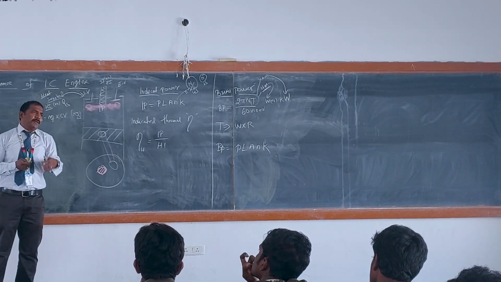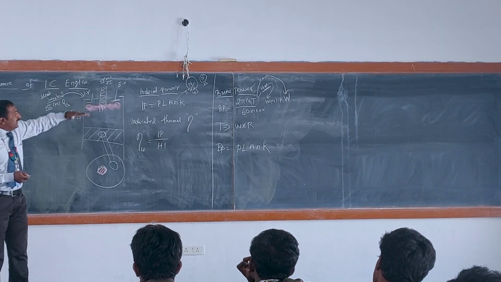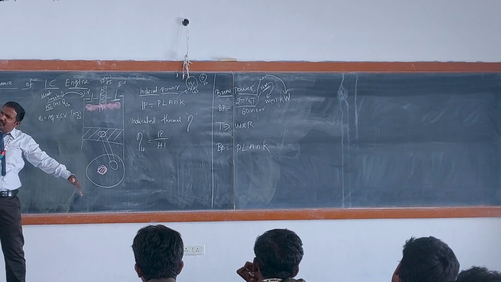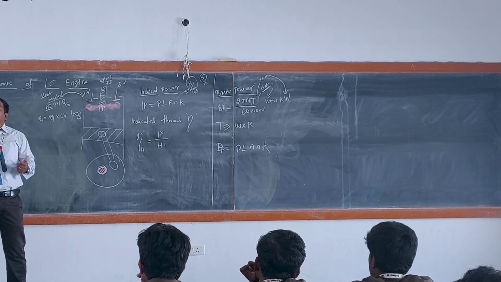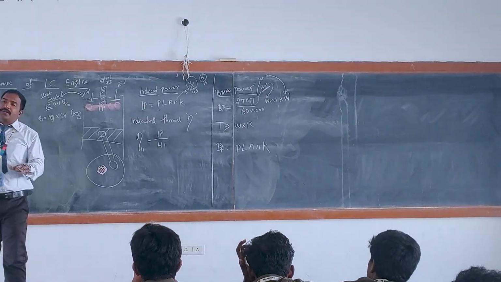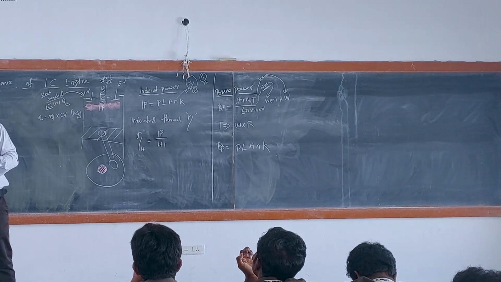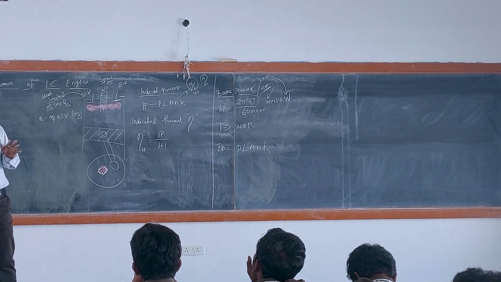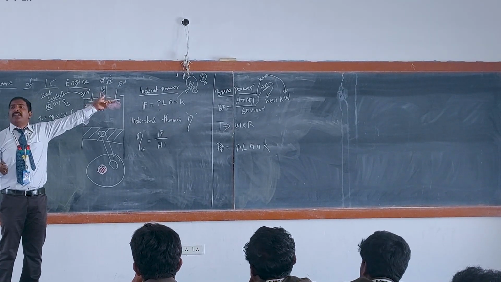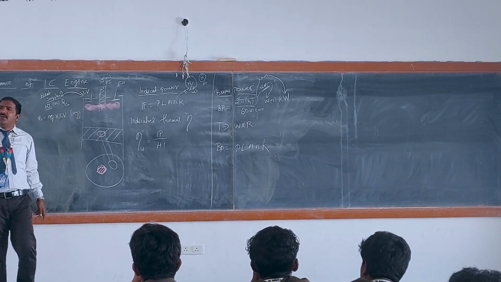But for calculation purposes, we don't go for each point. What we take is the average pressure in the entire power stroke. The average pressure during the power stroke is called mean effective pressure. Using mean effective pressure we can find out the indicated power, and here we get the brake power.